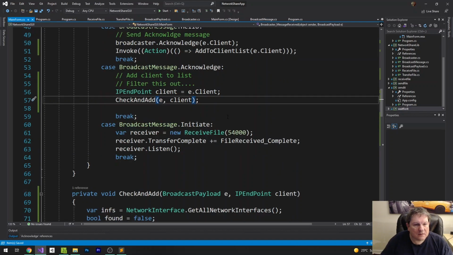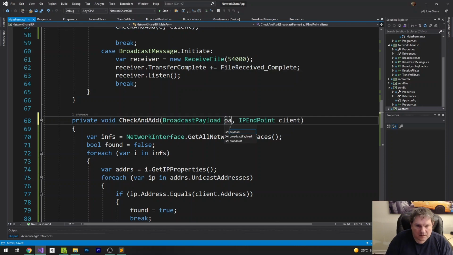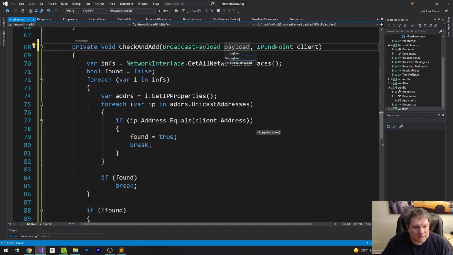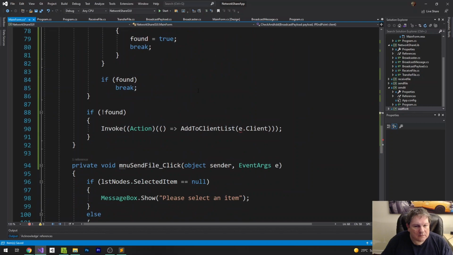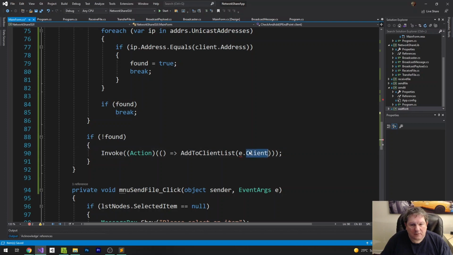Okay. Let's change that to payload. Actually, I don't even know if we have that. We don't need it. Oh, we don't need it. Let's check that out. And then just have client.